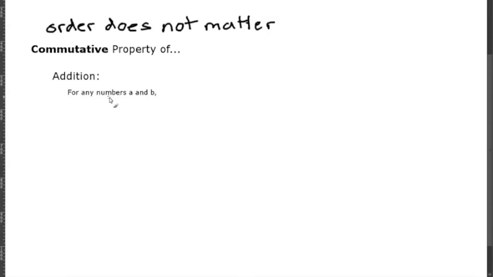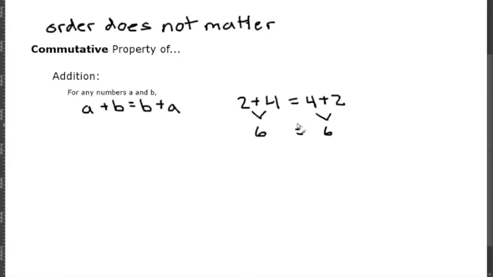So, for any real numbers, a and b, a + b = b + a. That is the commutative property of addition. That means that if you have 2 + 4, that's the same thing as 4 + 2. And we can look and see that that's true. 2 + 4 is 6, and 4 + 2 is 6. So 6 equals 6. So the order of the addends in this case, which is the 2 and 4, does not change the sum of what that expression gives you.